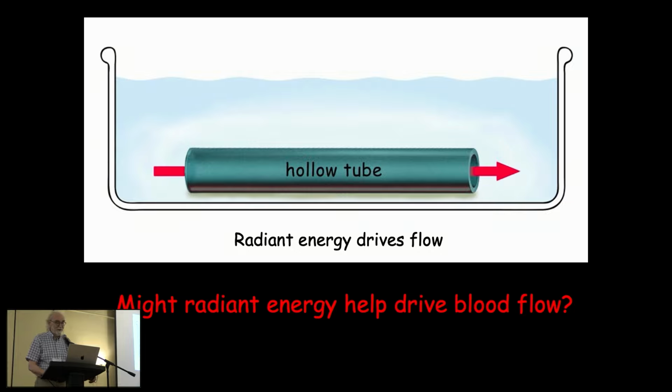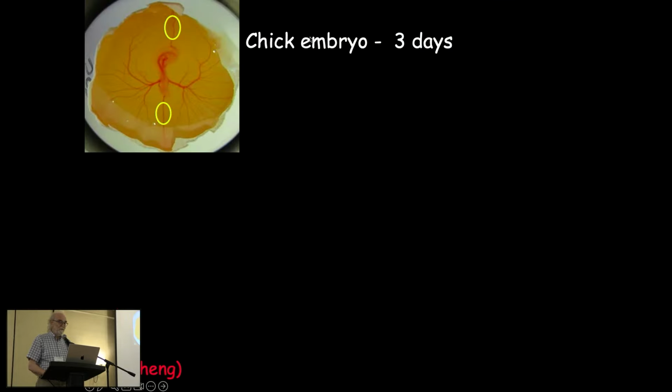Changed his mind afterward. Okay, so he did the experiment, and he used a chick embryo, 3 days old. And at 3 days, the cardiovascular system, which you can see here, is pretty well developed, but the regulatory systems, the hormonal and neural system, were not well developed. So you can see the egg here, the top is lopped off, and you can see the cardiovascular system.